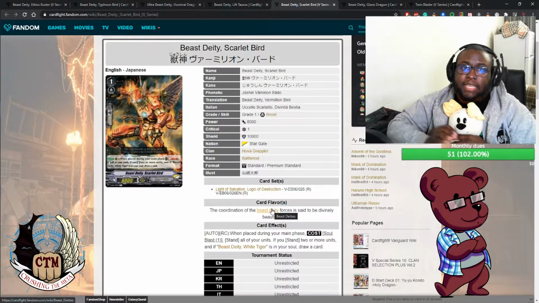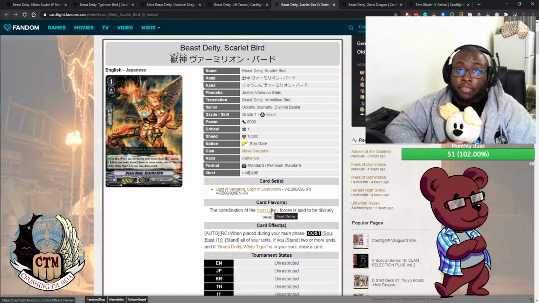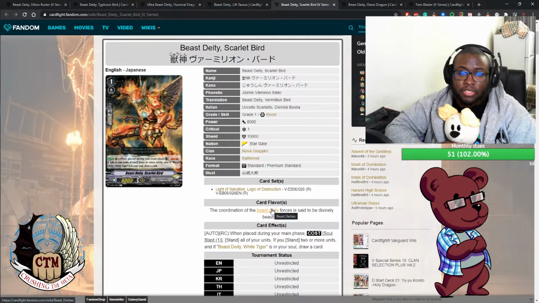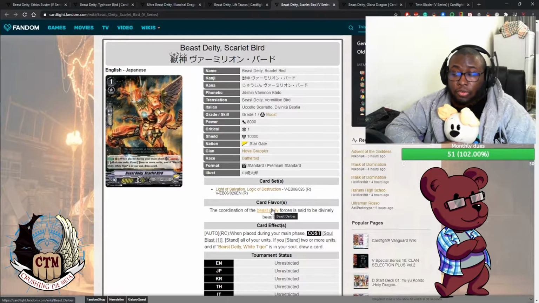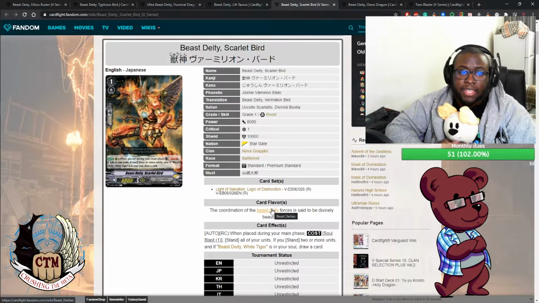Then we have Beast Deity Scarlet Bird. When placed during your main phase, Soul Blast 1, stand all of your units. All of your units. Yes, you heard me correctly. It also includes your Vanguard, so if you're playing against, I don't know, Zombaku or any other unit or clan that forces you to rest your Vanguard or keep your Vanguard stunned for a turn, you can stand them, which is nice. And if you do, stand 2 more units. It's only during your main phase though, so you can't really call it during the battle phase, so it's future proofed for any mid-battle call shenanigans.